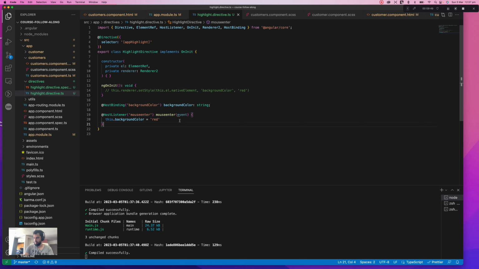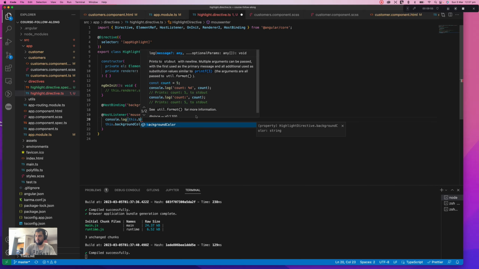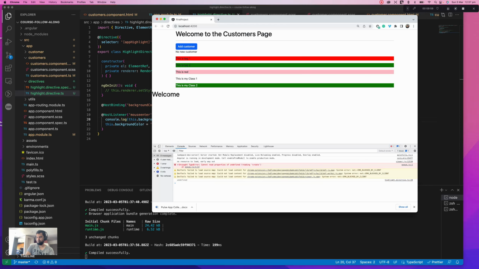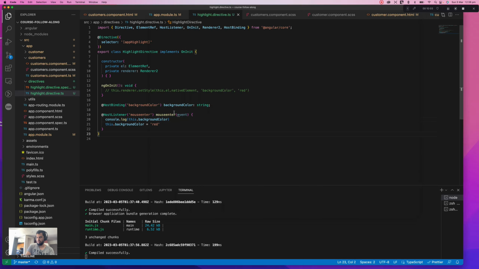That should let me see what I get if I console.log this.backgroundColor. Obviously, this background color is coming in as red, because the value of that is changing.